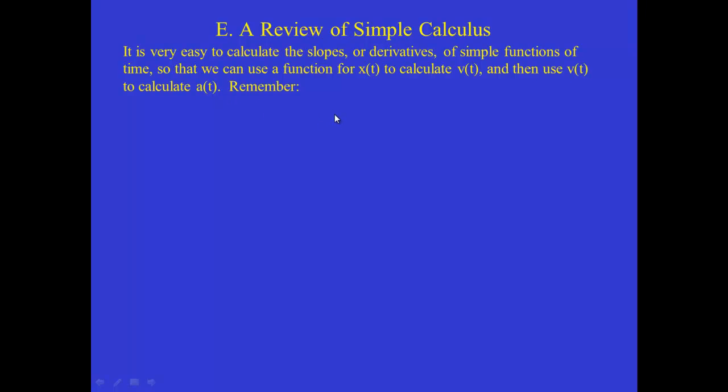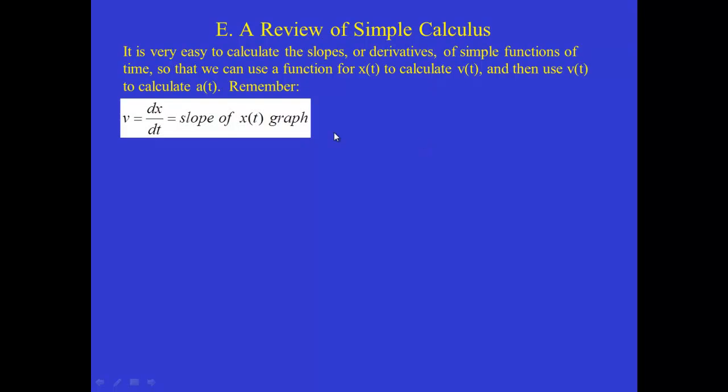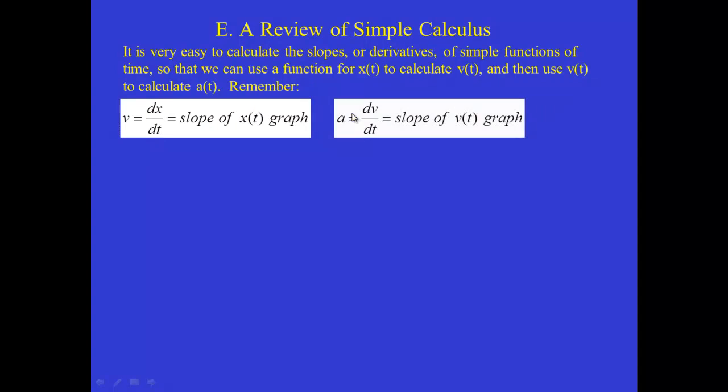So again, just to summarize, remember what we talked about before when we defined instantaneous velocity. The instantaneous velocity, written dx/dt, is the slope of the position versus time graph, and likewise the instantaneous acceleration, or dv/dt, is the slope of the velocity versus time graph. And so all I really want to do is show you a couple of examples of rules for finding the slopes of simple functions. And it doesn't matter whether it's a function that represents position versus time or velocity versus time, the way you find the slope is the same. And that slope, once again, in mathematical language, is called a derivative.